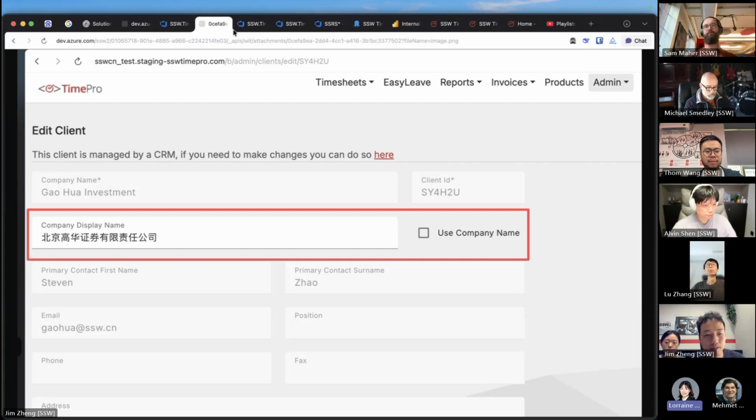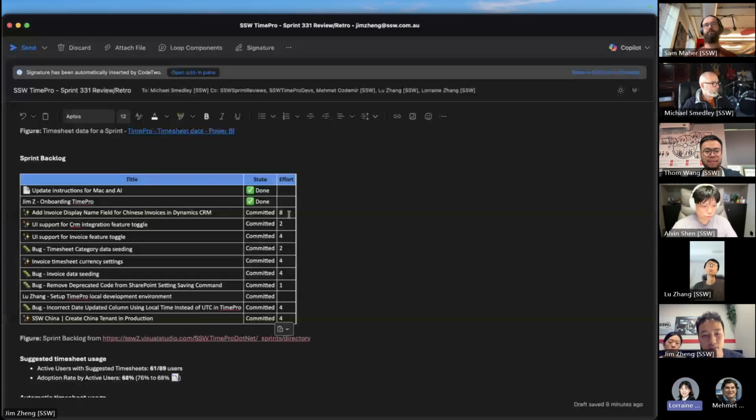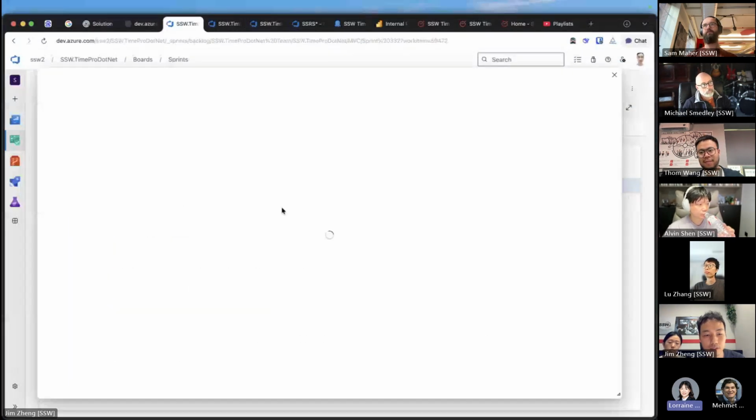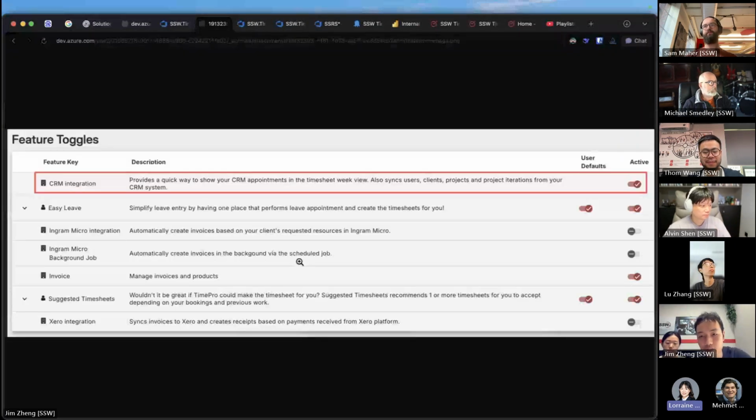Going to the next PBI is the UI support for CRM integration. This one has been deployed to staging as well. So here's the screenshot for the new CRM integration feature toggle.